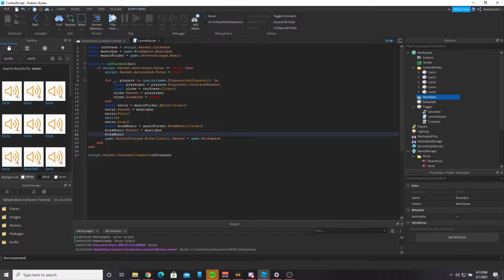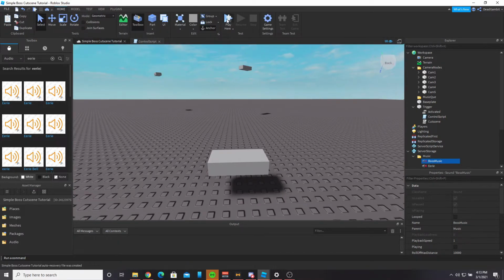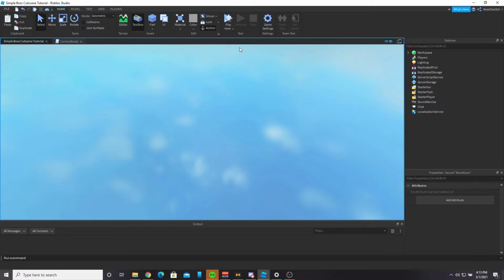Boss music dot play, right? And let me get rid of the space that I for some reason put in there, and let me go ahead and test it out.